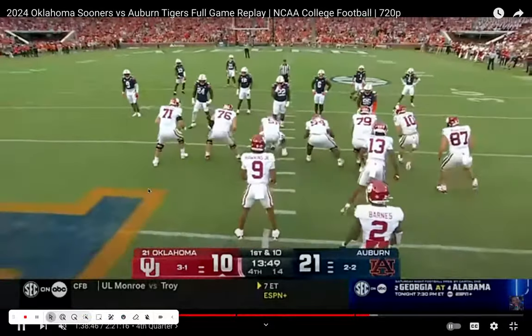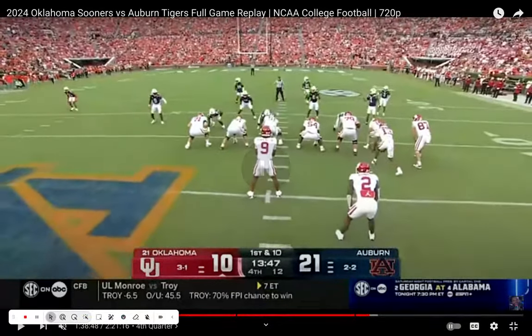Oklahoma could use in similar situations, where they motioned some guys in different directions and created some matchups. The one that I really liked was when they put a receiver in motion, and as Woody Washington's having to track back and forth, they wait, and then they snap the ball. Well, Cam Coleman is moving inside as Woody Washington's momentum is still taking him outside.